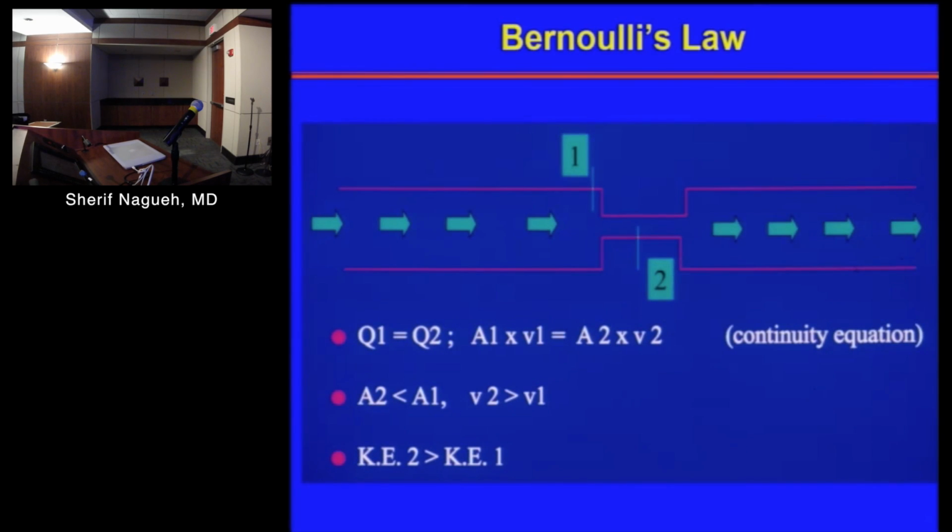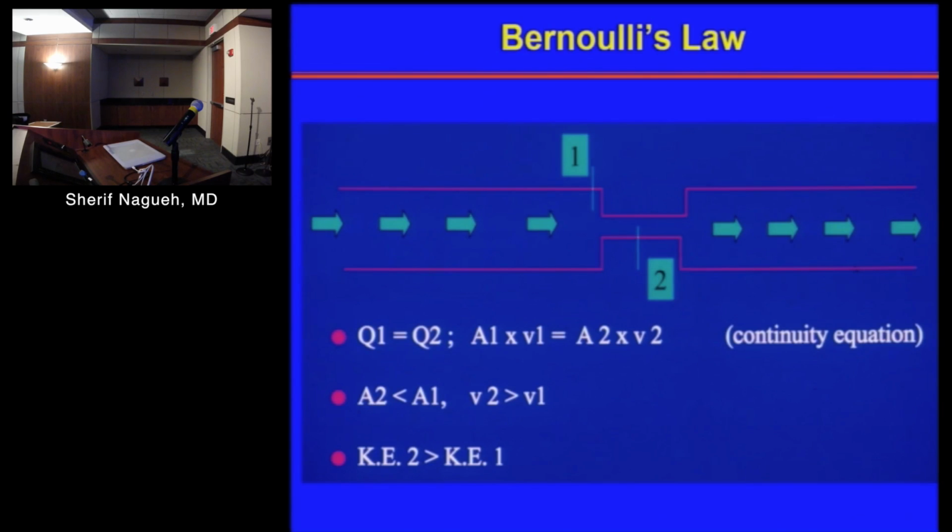Bernoulli's law and some applications here with the continuity equation quickly. Think of this as the LV outflow tract at point 1, and think of point 2 as, say, the aortic valve in a patient with aortic stenosis. Because of the continuity equation, flow at point 1 equals flow at point 2. So area 1, velocity 1 equals area 2, velocity 2. If you are interested in area 2, then you rearrange this expression and you are able to calculate velocity 2. Since the area is smaller at point 2 and flow has to be equal between points 1 and 2, then velocity at point 2 is higher than velocity at point 1. The smaller the area, the larger the velocity.